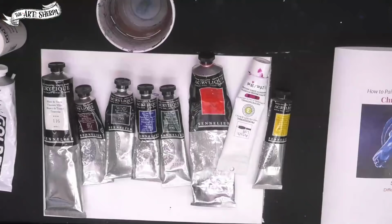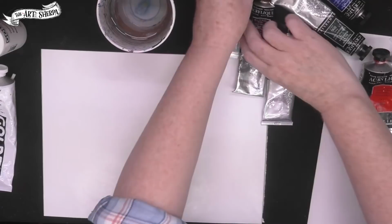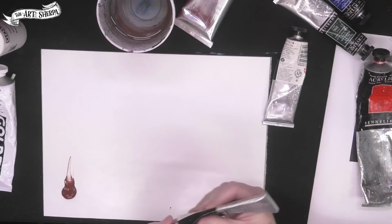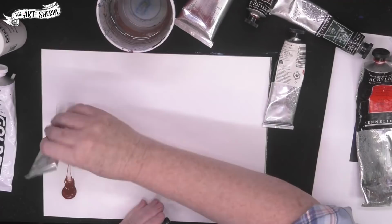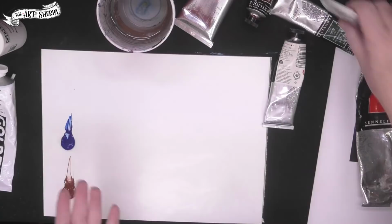Let's put out our paint, and that's going to give John a little extra time to work out what he's doing there. And we're going to be doing the first part of this. So the first part of the stallion, we'll be doing warm and cool grays to demonstrate the reflections from various different light sources and also the color of his fur. Because black horses aren't just black. They're more than that. So we want to make sure that our stallion has more than that going on.